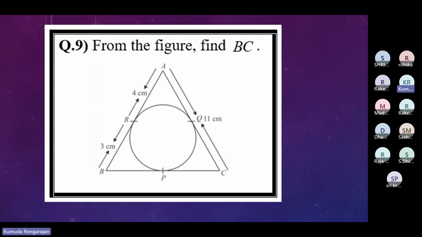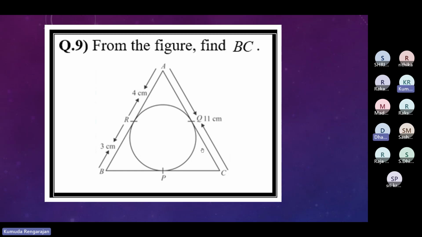I want to know how we got 8.5 and the other answer, 14. Let me start from 14. How 14? Ma'am, actually, BR is equal to BP, correct? So BP is 3 centimeters. Correct. And CQ is equal to CP, and CP is 11 centimeters. So 11 plus 3 is 14. But this 11 centimeters, how do you understand? You can see the arrow from here to here. It's 11.